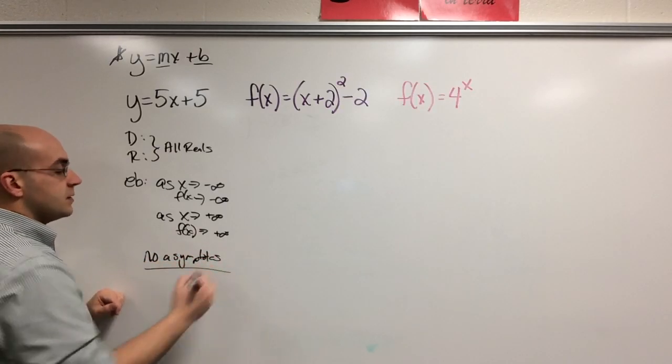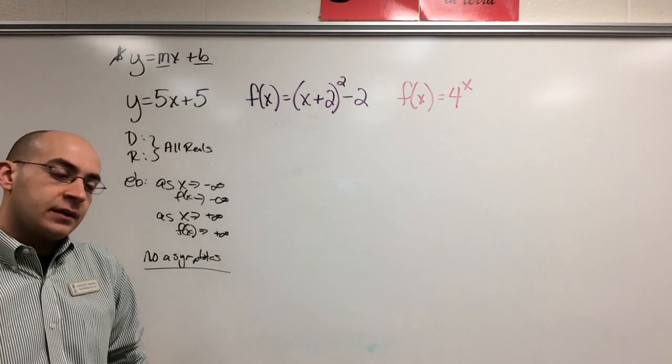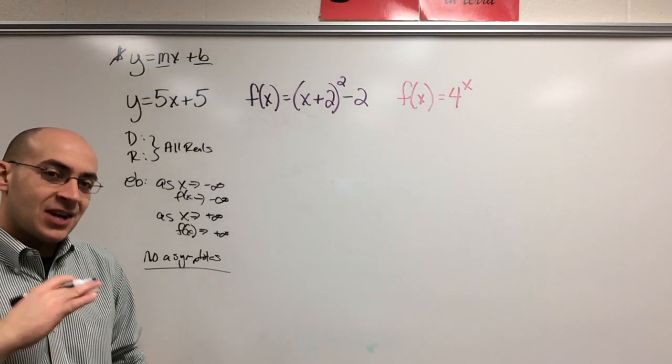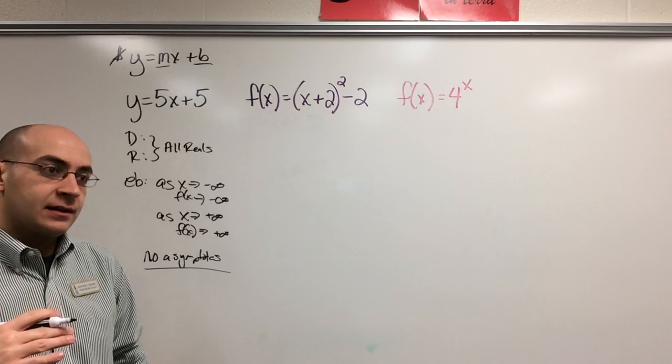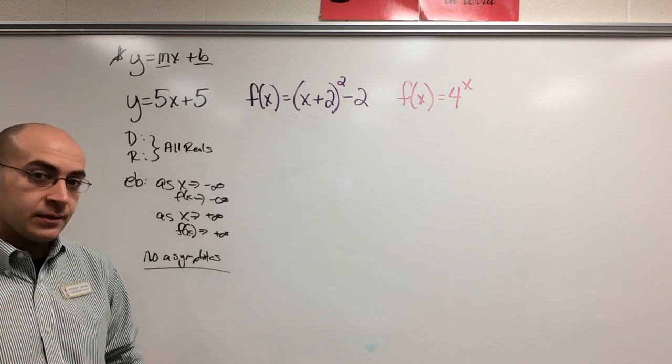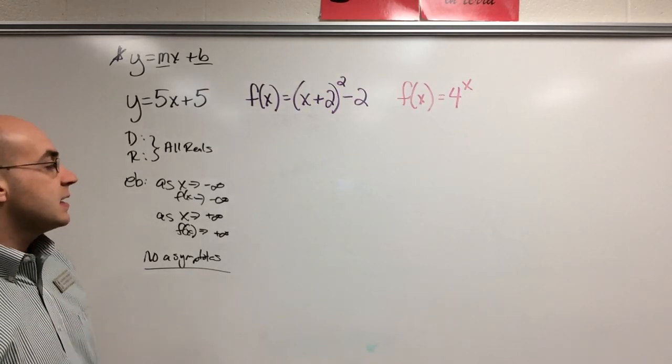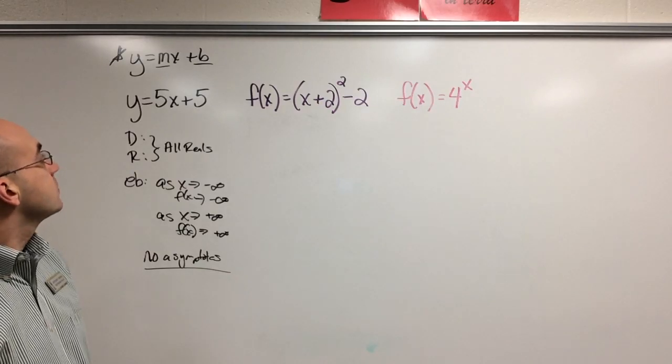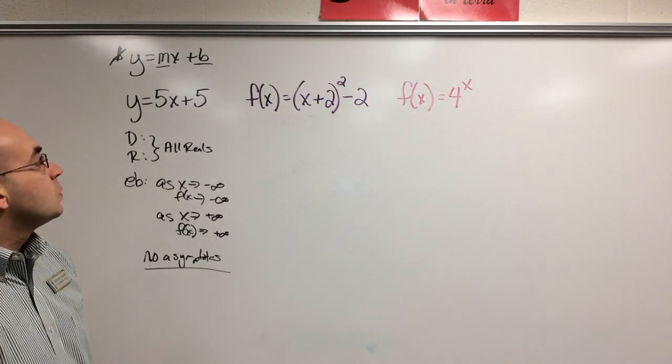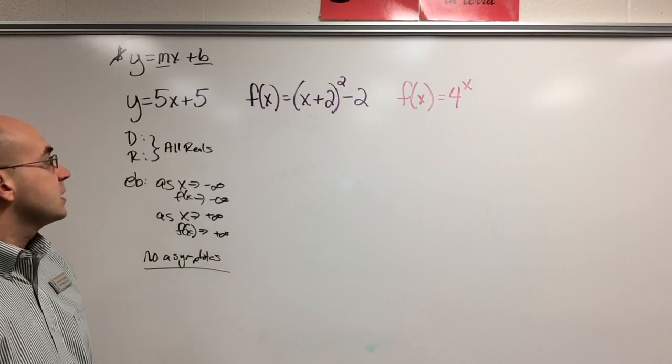Linear functions have no asymptotes. They don't because they never will, because they always approach a line. And if they don't approach a line, it's because they already touch a line. An asymptote is a barrier line that prevents something from getting really close to it. So this never has an asymptote. These are some of the keys.